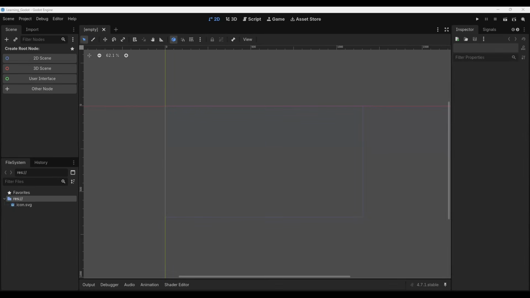There's a node called AnimationPlayer, which is used to create animations and animate different things. There's a node called RigidBody, which is used for physics. So there will be many different types of nodes that you will encounter. And this is very similar to GDevelop.